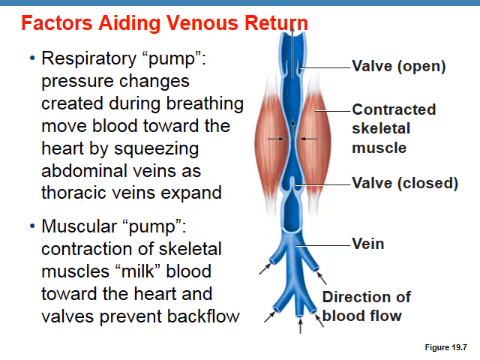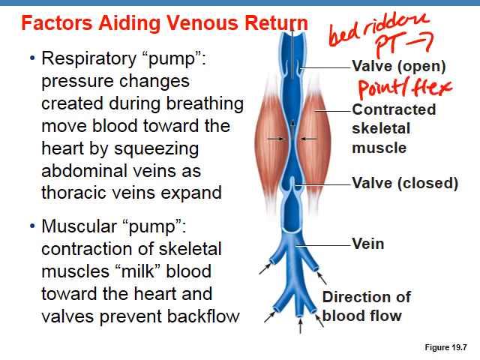So think about it for a second. If you have a patient who's bedridden, usually you're going to have some sort of physical therapy, and they come in and move the arms and the legs. Or they might instruct the patient to do some point and flex, right? When you do point and flex, you're contracting muscles and trying to get the muscles to pump or milk the blood towards the heart so that you don't have any pooling in the extremities.